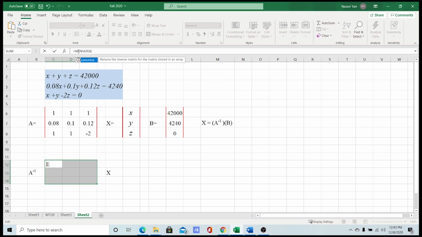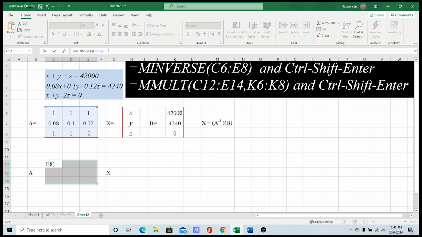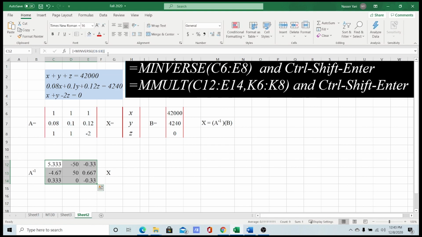Once we type in MINVERSE, we've got to let the computer know where, so we open a parenthesis. I want the inverse of this right here. Click that cell and drag it all the way here, and then come back up and close the parenthesis. And here, what you've got to do is hold the control key, hold the shift key at the same time, and hit enter. And there's your inverse. Nothing to it.